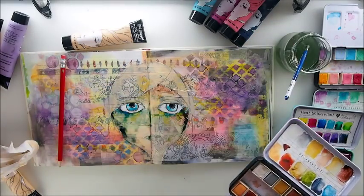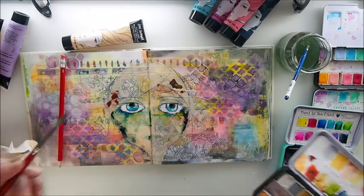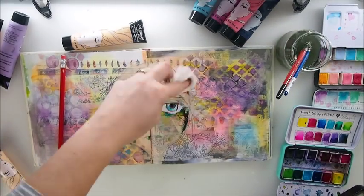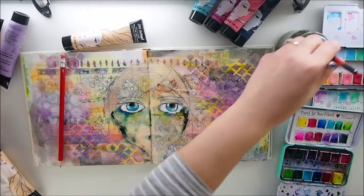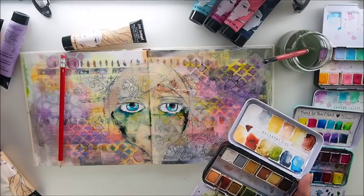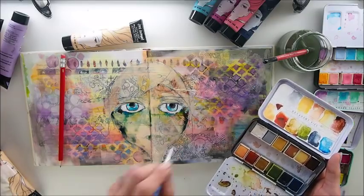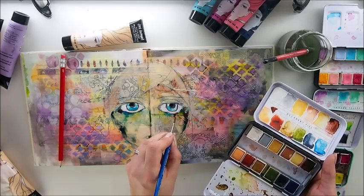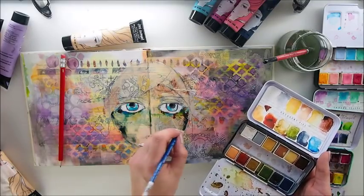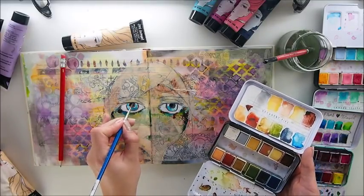I'm still thinking what to do on her hair, because I have no idea. No, I think we're gonna have to do something different, something pretty but different. I love how it looks here, I have to say. But I wish to have a love feeling to both sides of my painting, so I'm gonna keep on adding things.